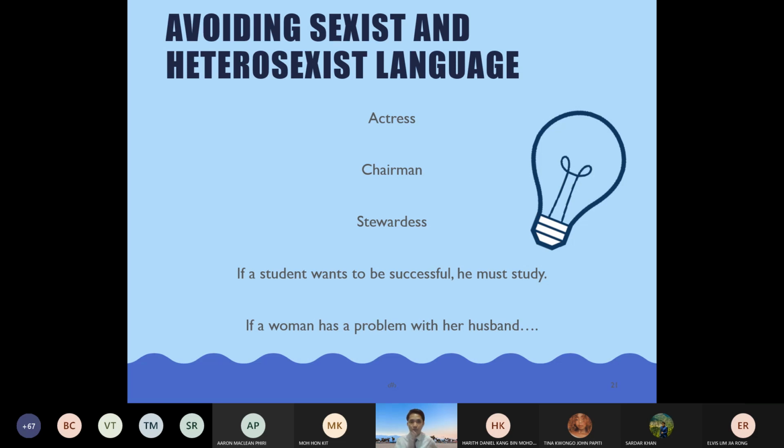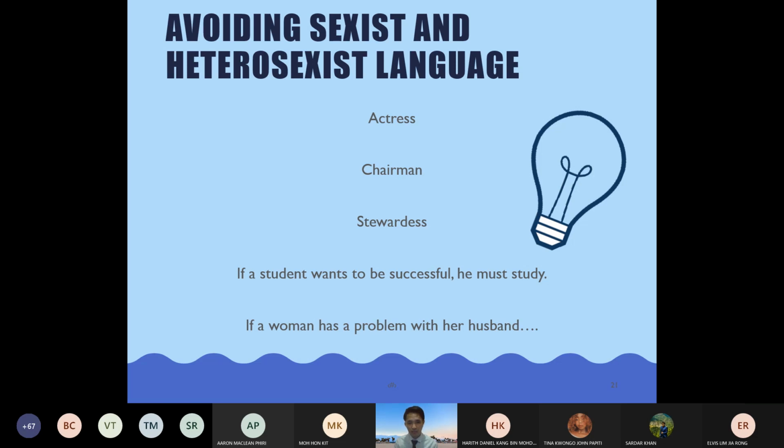So when it comes to these different words, you have to be very careful. Okay, when it comes to the word actress, we usually just use the word actor. A lot of people actually think actor is for male, actress is for female. That's not the case. Actor is actually a gender neutral term. You can use it for both. So in a lot of cases, you just use actor in 2021 because people are basically very aware and woke about gender equality and neutrality. Even when you believe or don't believe, it's all right. Okay, we have to respect the environment that we are in.